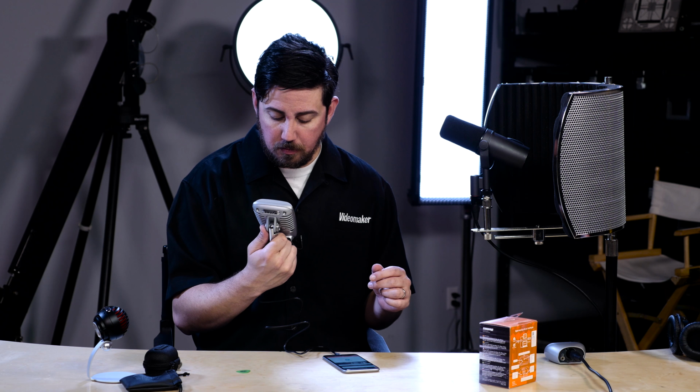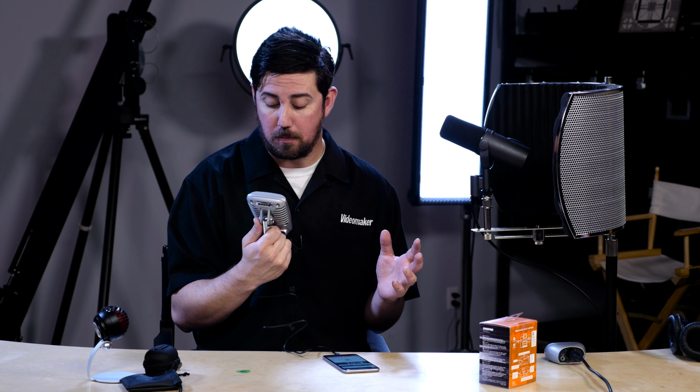Depending on how much time you have in your workflow, this might be helpful for you. I personally would rather record it flat and then add effects later. But if you're on the go and you don't want any more hours in post, this might be a good option for you. Now, we're not going to test vocal mode. You don't want to hear me sing. So we'll switch to instrument mode and we'll listen to the guitar.